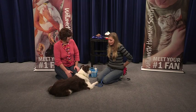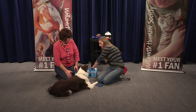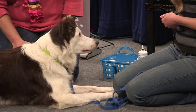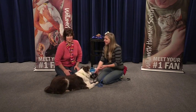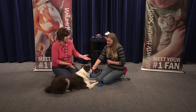And so we're just creating this emotional response that when this muzzle comes out, he gets good things. The muzzle produces that food. It's important to take the muzzle totally out of sight in between, because that way the dog understands that the presence of the muzzle is what equals the food, not just me sitting here steadily feeding. Right. So present that goodie. This is hard science. This is classical conditioning. If you've ever heard the story of Pavlov's dogs and how the bell predicted the food, this is essentially the same thing.